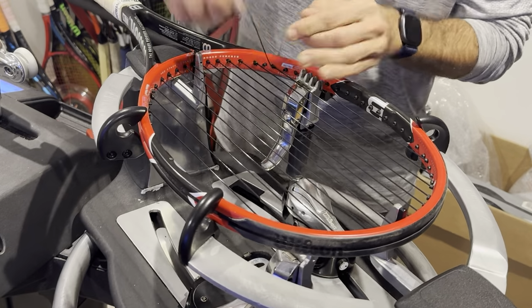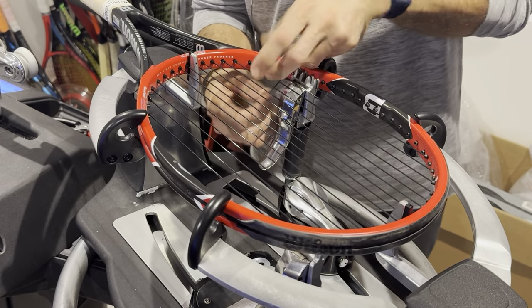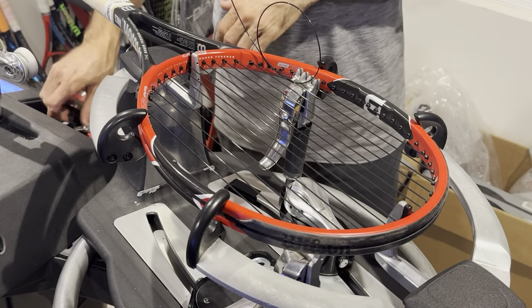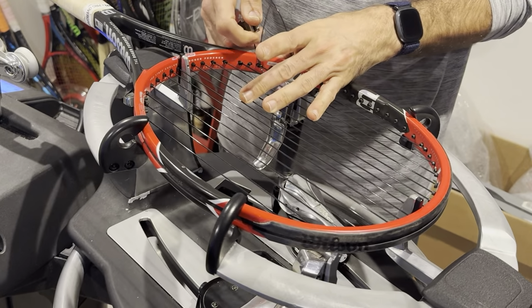I have to say, this racket's in unbelievable condition. Very, very good condition. Not much use, and if it has been used much, you can't tell. Definitely not noticeable.